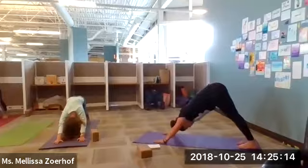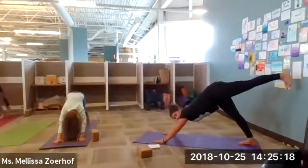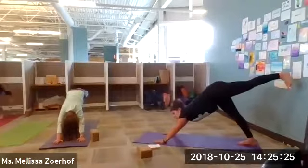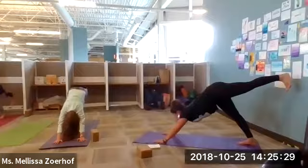Move that right foot more towards the center of the mat as the left foot comes up. Flexed feet here. You can do it. You're going to nail down dog by the end of the year, dude. I feel it. It's going to be your resting pose eventually.